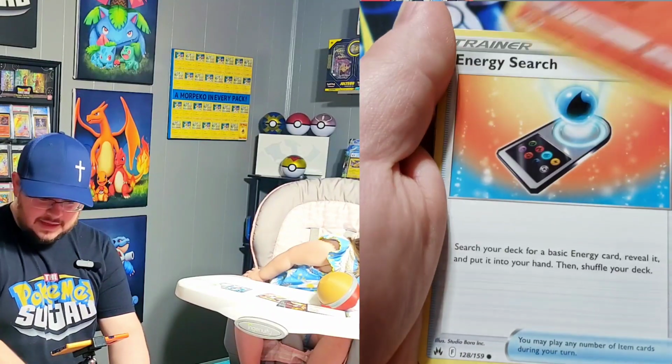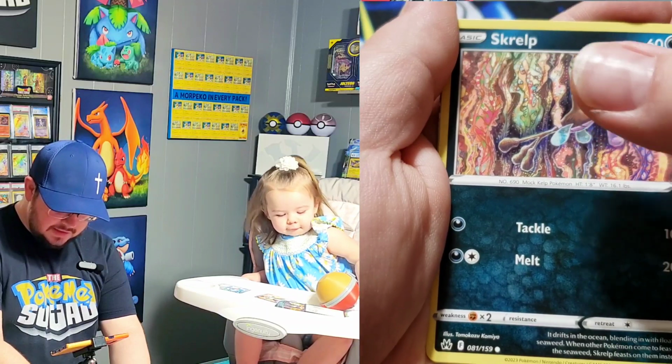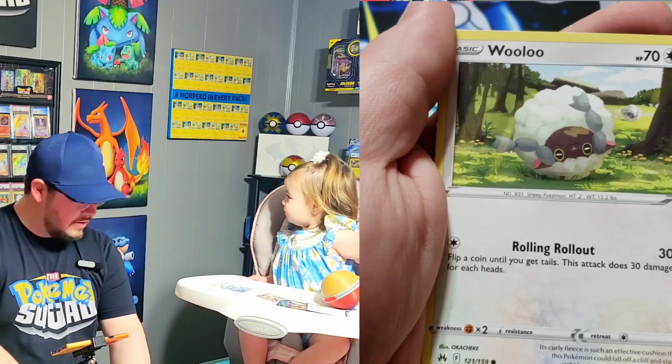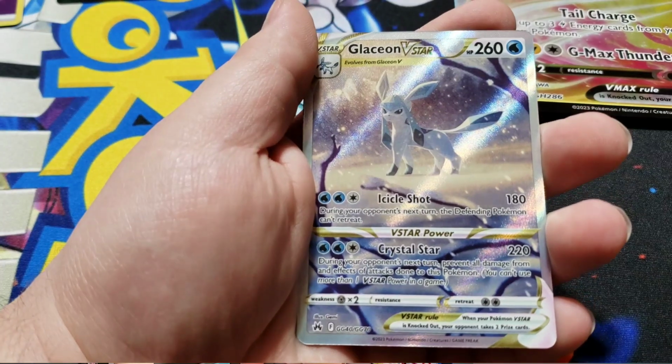Let's see what we can get, guys. We've only pulled that reverse holo energy. Dallas is sitting in here, so maybe we can pull something crazy while he's gone. What is it, honey? Yeah, I was supposed to. Oh, and there it is.